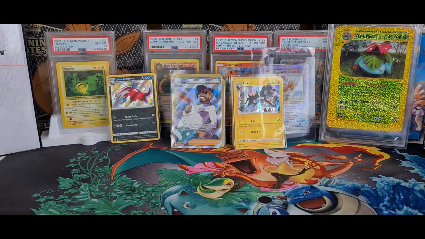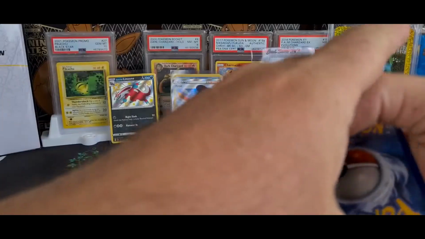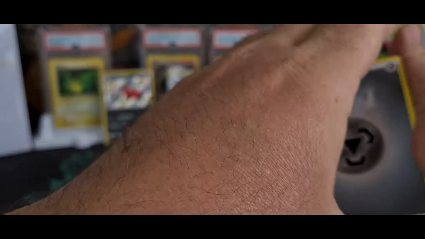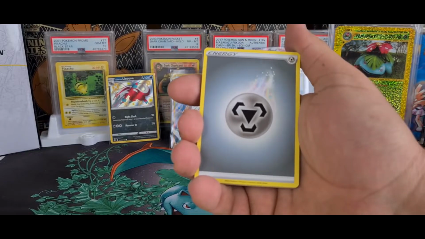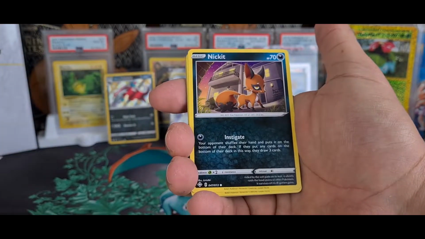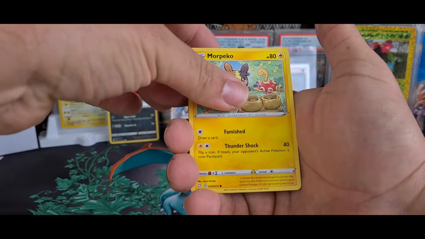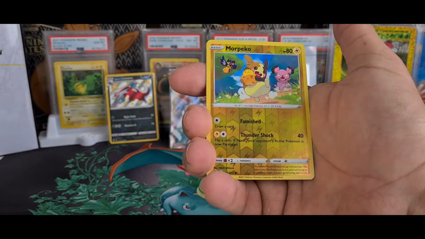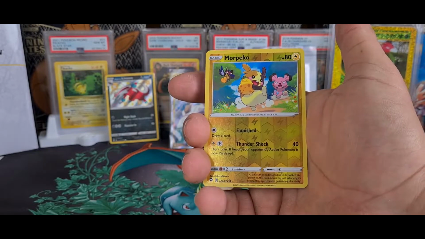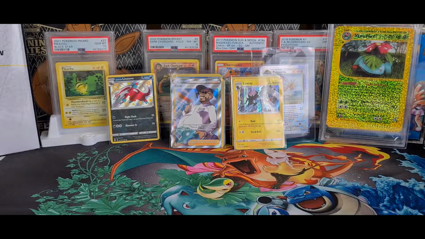Let's see this last pack. Actually, that is really quite bad, because we've opened three packs, 3, 6, 9 packs over three collection tins, and wow. Okay. Come on, Shiny. Luxio. Nickit. Grookey. Yanma. Morpeko. Here we go. Chewtle. Oh my god. Morpeko is a reverse. And a Celebi regular rare to finish it off. Oh, that's not what we wanted, you guys, but it is all I have for you today.